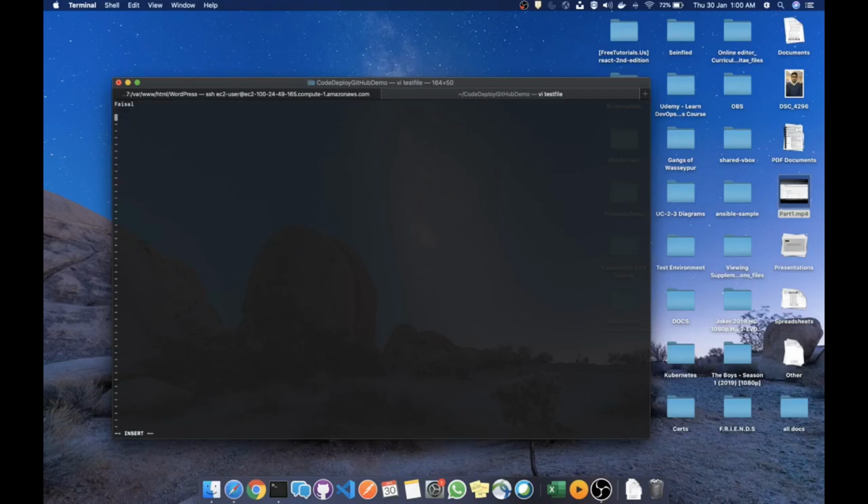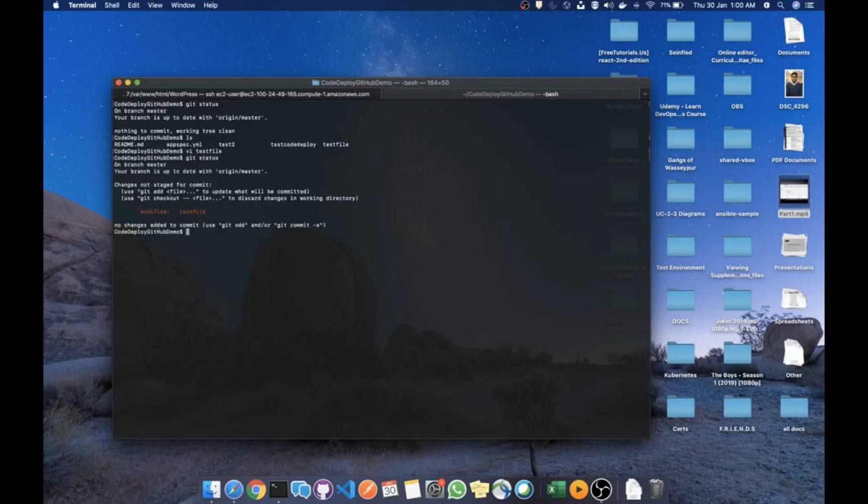So I'll add a test line over here. Now I'll add it and then I'll commit it. And then I'll do a git push.